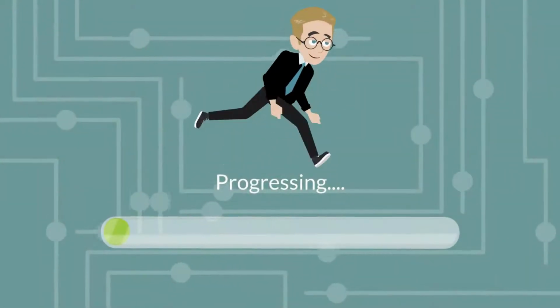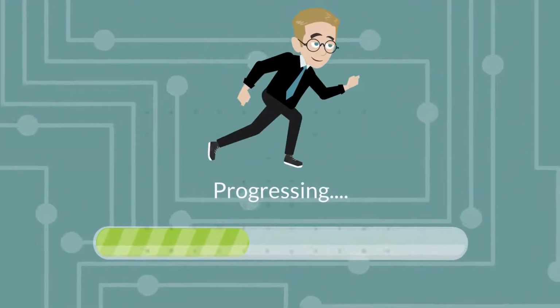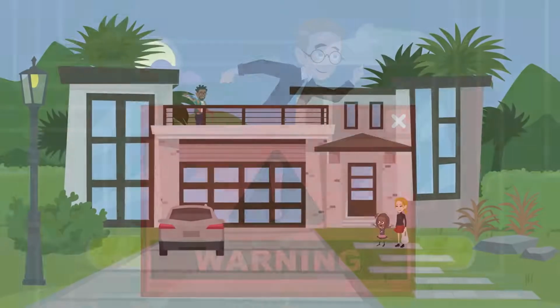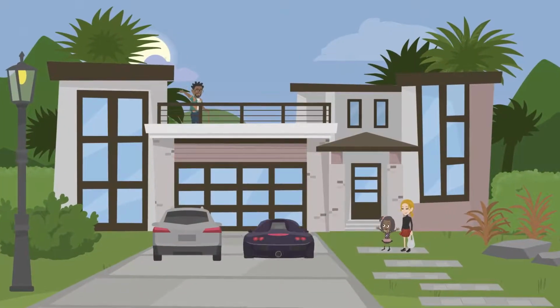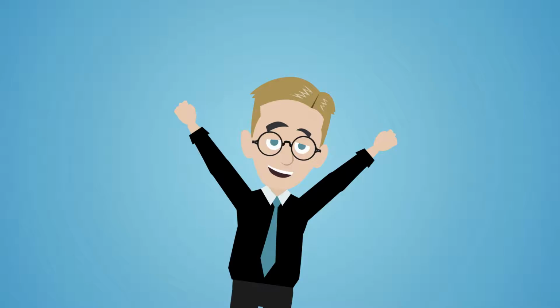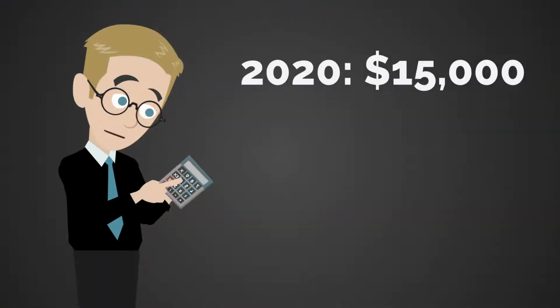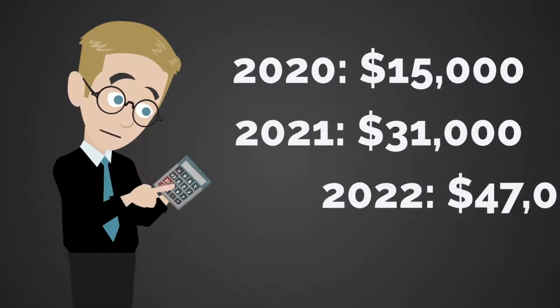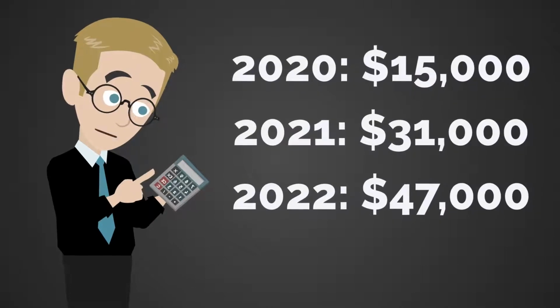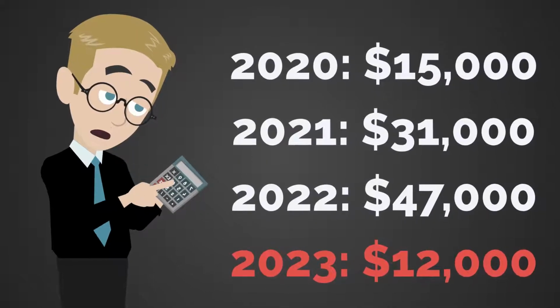It could also be the complete opposite. It feels like you are making huge steps forward, but in fact, your net worth is going down. You take a mortgage to buy a nicer house, then you take a car loan to buy a nicer car, and now you feel like you are progressing with your finances, but when you calculate your net worth, you might find out that it has only stayed pretty much the same, or even worse, it might have gone down in the past couple of years.